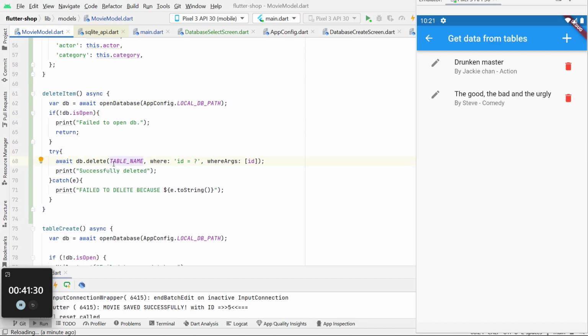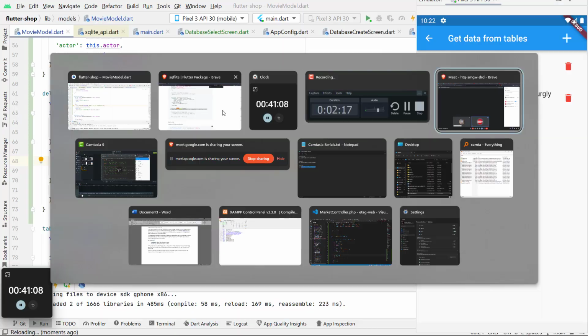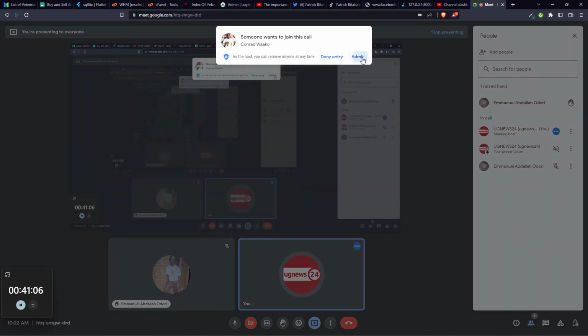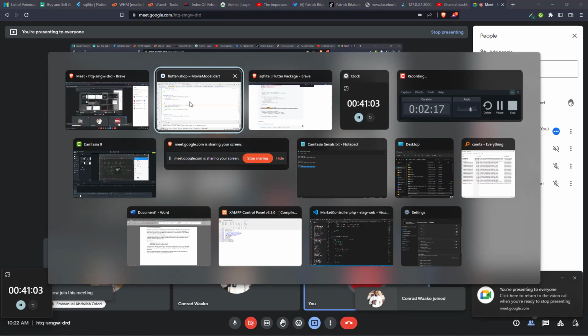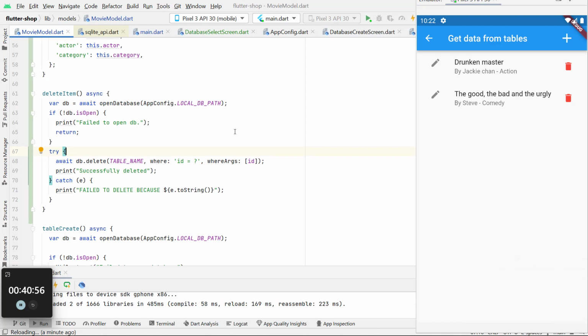So the next thing is now how can we update the data that is in the database? All right, let us go ahead and work on that logic. You remember here we have our item of deleting and editing. So I'm going to do that logic of editing an item and make sure that it does update the one in the database. So let us go ahead and do that.